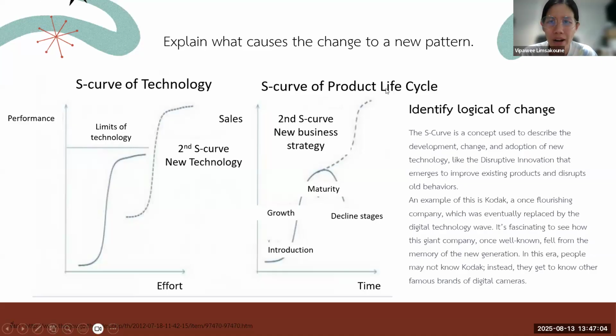The example of product life cycle, at the beginning, it will be the introduction of this product. For example, when they launch iPhone, right? So it's the introduction. The growth could be the sale rate, when you are able to sell many iPhone, right? And as time passes by, how many years, how many months, right? That could reach the product maturity.